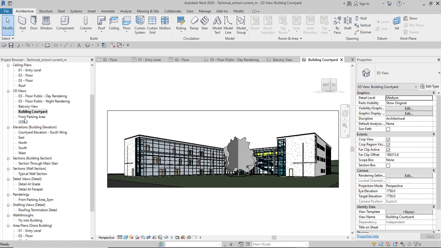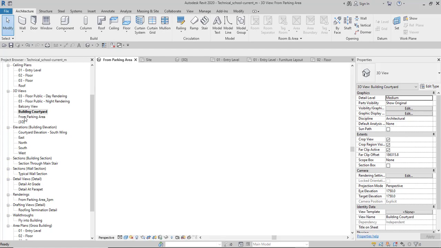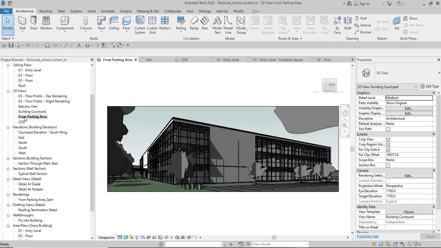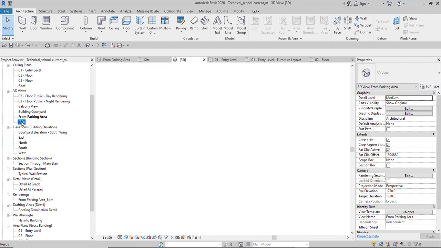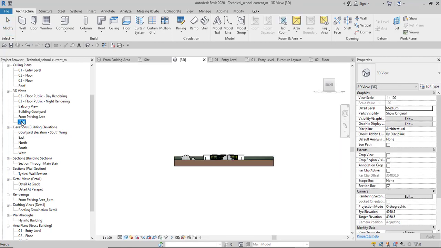Then we have the from the parking area view. That's the startup screen that came when we started. Then we have the default 3D view, which gives you an isometric view. And that one you can easily control with the view cube, as you can see here.